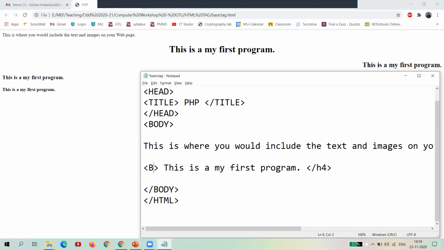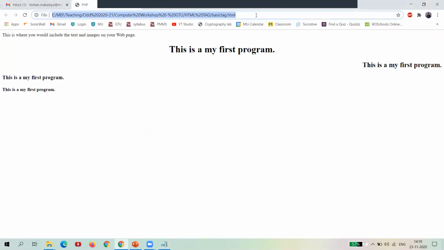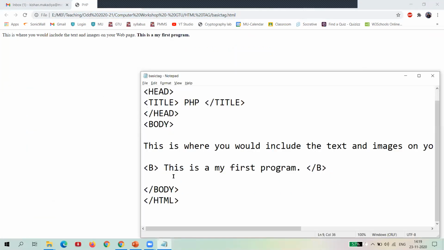So now the tag is a capital B, and that represents bold. Now I have saved the file and refreshed it. You can see the first line is in the actual, normal font, but you can see the last line, whatever is written in between the brackets, is represented in bold.